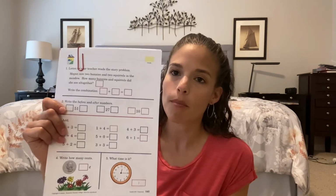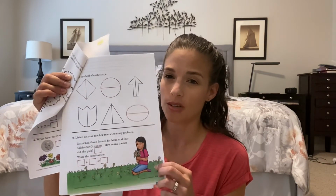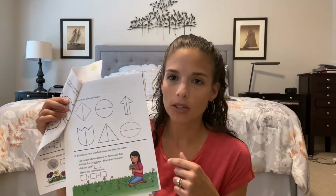This is an example of what they're doing at the end of the year. They learn addition, some money, some clocks. And I just feel like the way they teach it is really great. He learned a lot. I have manipulatives from just things that I've collected over the years. So we would supplement with some manipulatives, but for the most part, since there are so many pictures, I felt like we didn't necessarily need that.